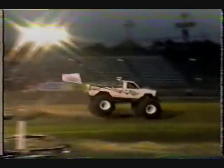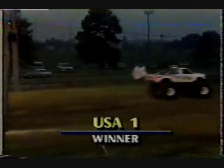I said earlier, Black Stallion is not built for racing, and he's going up against the national champion right now. But I tell you what, Rod's had a little bit of problems with his engine. It doesn't sound real good, but he does take the win, but I think he's got a little problem, Stan. He certainly did a lot of spitting and puttering there, but he got the win. If you can see here, he doesn't really clear a whole lot of cars, and he's not getting a lot of speed up. And I think he's got a little bit of problems with his carburetors, and I think we'll have to see what happens here in the next round.